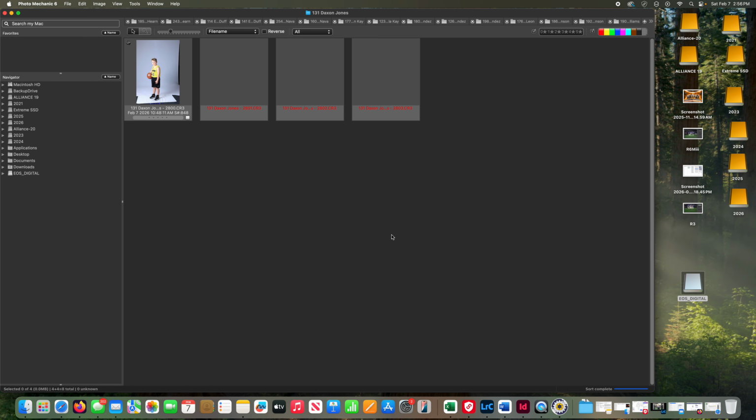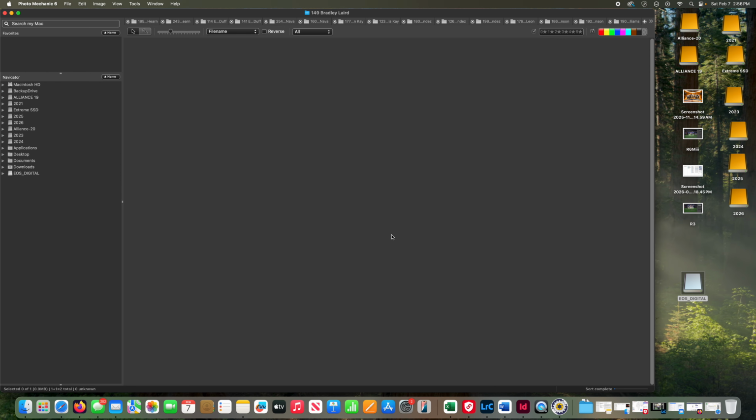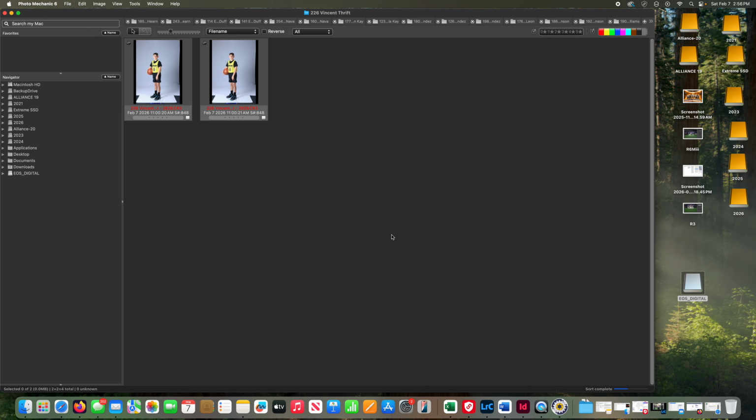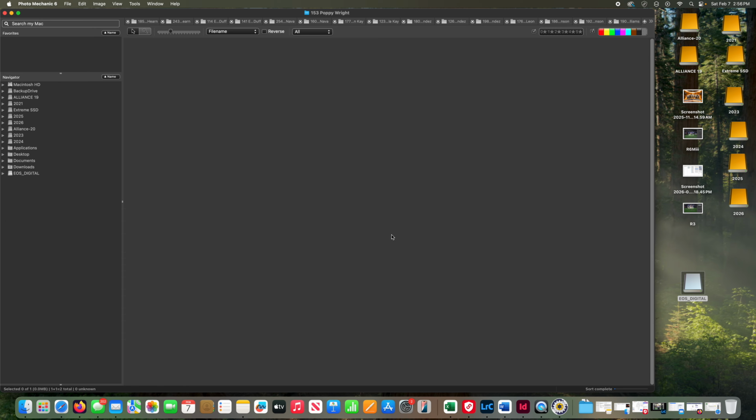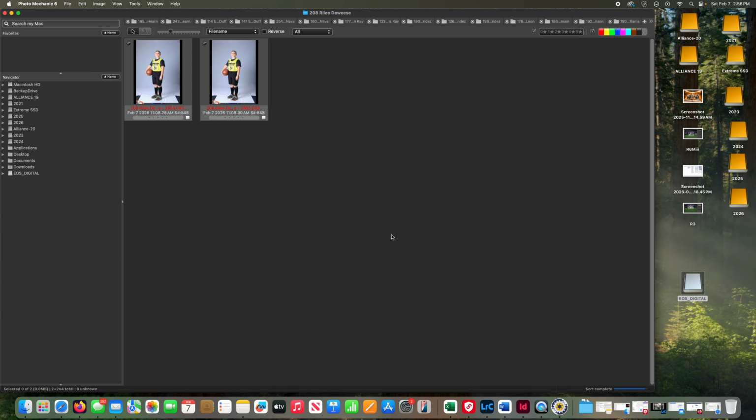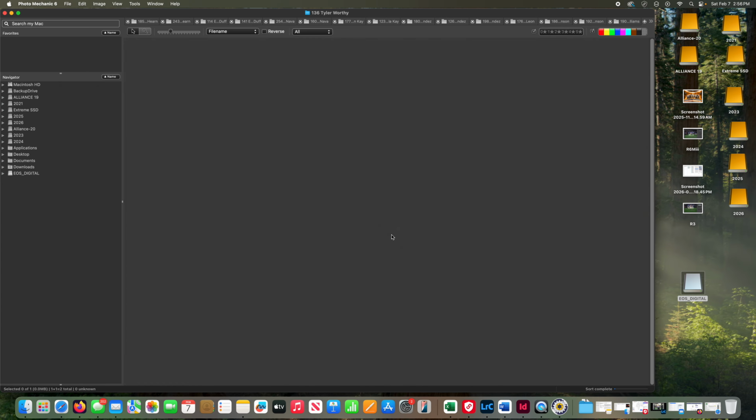But by checking these kids in on an iPad as I took their photos, and then doing what I just did by putting that text file into Photo Mechanic, it allows Photo Mechanic now to sort these photos as it downloads them.